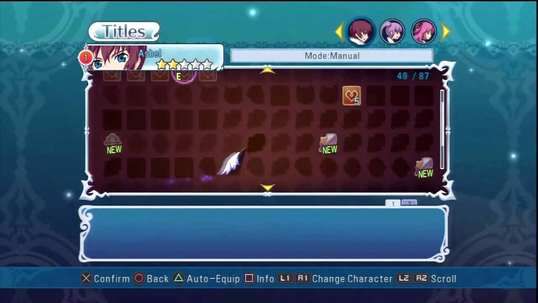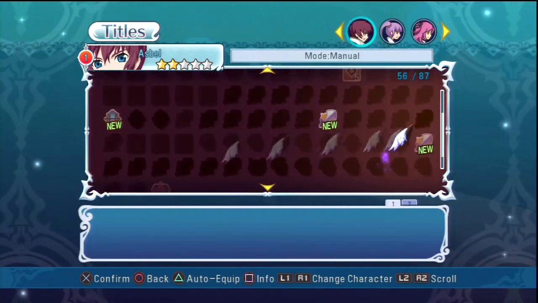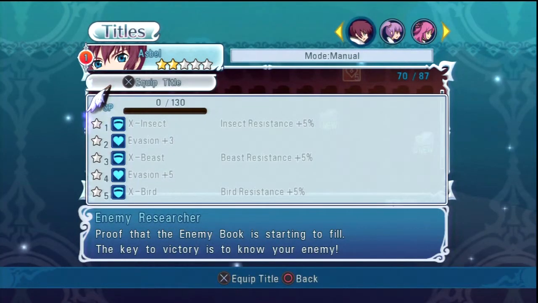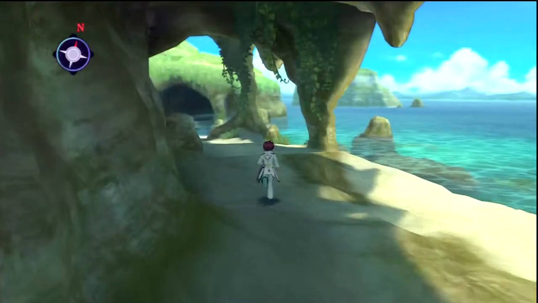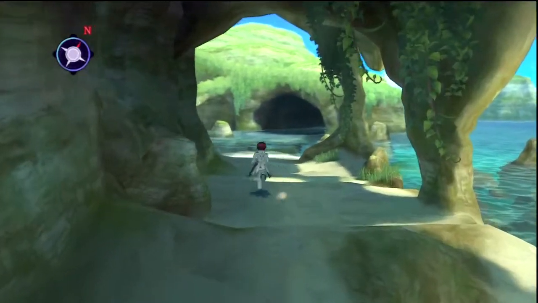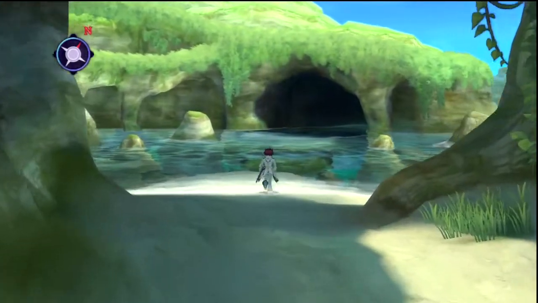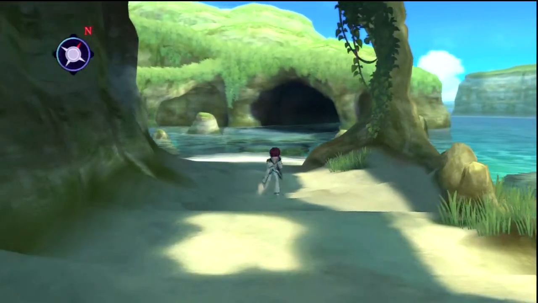More critical hits. So you perform a lot of critical hits, you get the ability to use more critical hits. X insect, X beast, X bird. You get reduced damage from any of those enemy types. Okay. So I'm guessing this is the way forward. So I'm going to go back and check out the other alternate area.